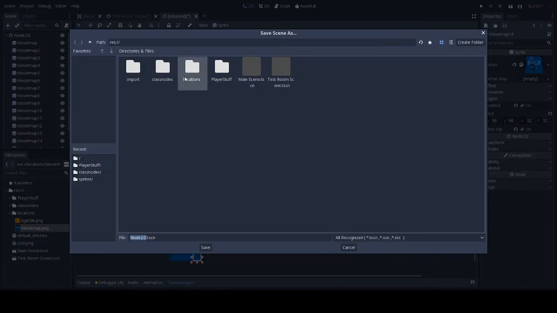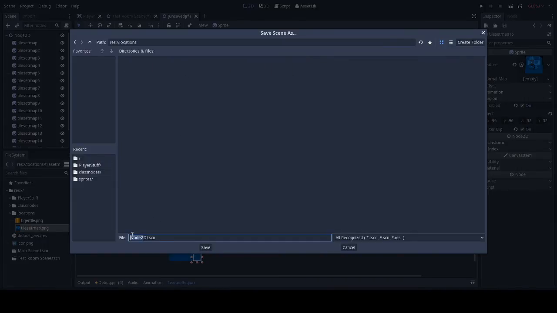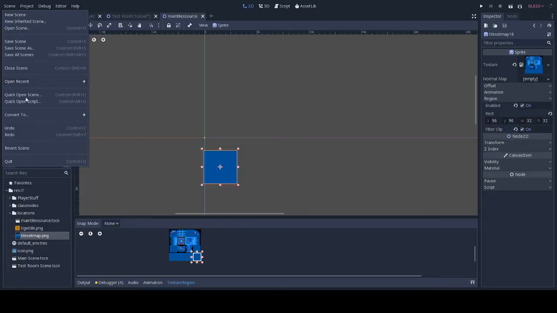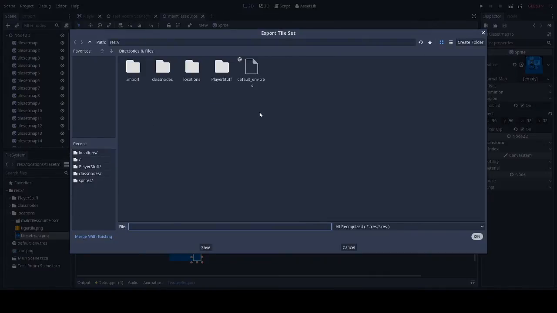So locations, main tiles source. We're gonna use this as the main floor throughout the game, just for now. I'm also going to export it as... okay, so I plan on using this as the main tile for the game. Well, we'll see. So now we call the same thing.